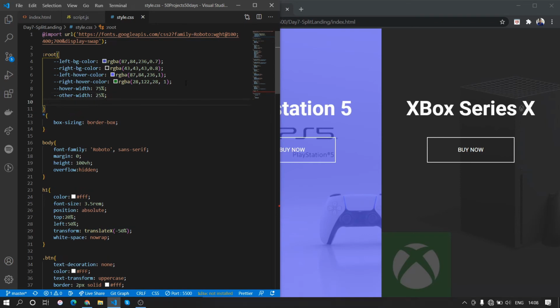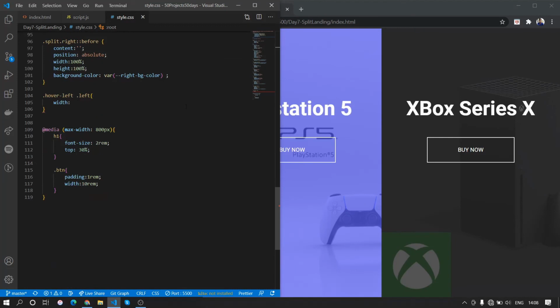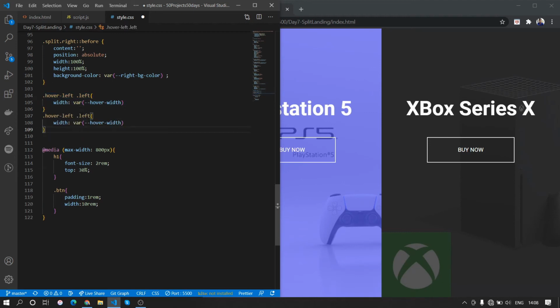So we'll save that, and here we'll give the value of left as hover-width, and we'll copy this, paste it once, and when hover-left is there, we want the right to have the other width.